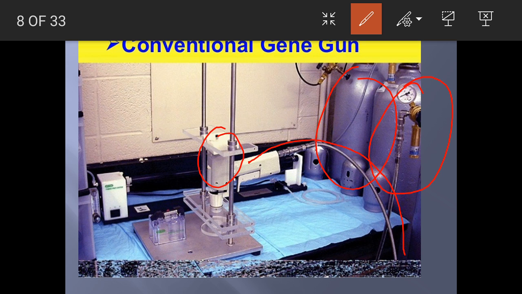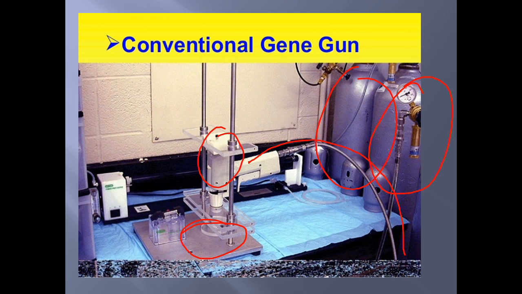With a high velocity, below here is kept the microplate on which you can place the embryonic cells, the callus, or any tissue into which you want to insert your desired gene. With a high velocity they are bombarded against the tissue kept below, so that the tungsten and gold particles can break the cell wall of the tissue and enter into the desired host or the recipient cell.